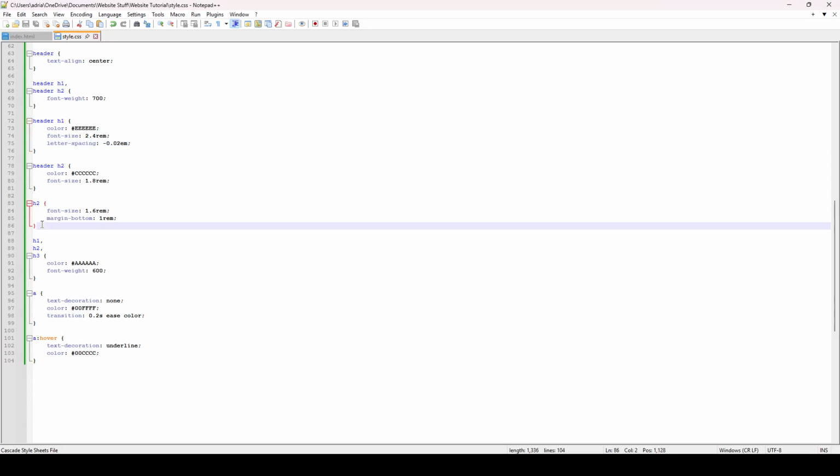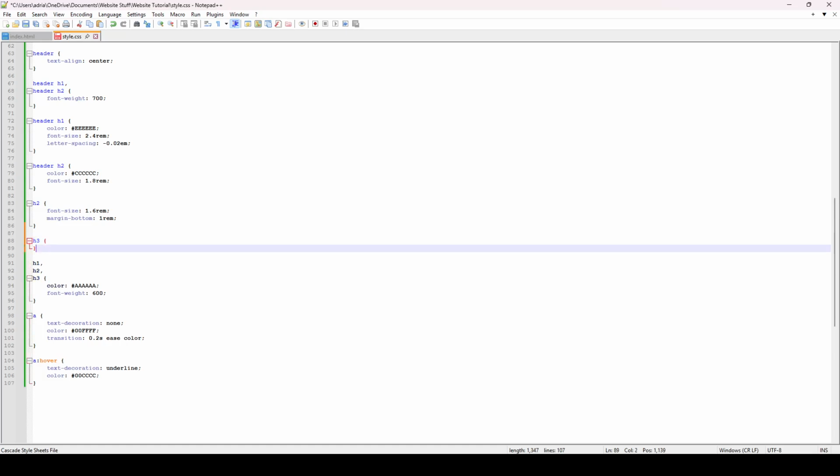Let's adjust the H3, or like the smaller header as well. So let's do 1.1 rem.